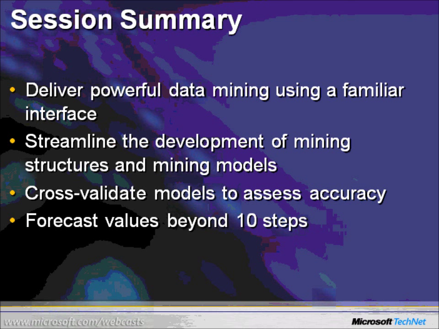And then we finished by going through the time series algorithm enhancements, and Donald demonstrated the different results that you'll get by using the single algorithms, and then the results that you'd get by using the blended algorithm, and talked about the defaults and how you would further configure those algorithms if you had the enterprise edition of SQL 2008. So we tried to focus on all of the new features, and hopefully we gave you a good amount of value. Donald, do you want to add anything that maybe I've missed in talking about this?